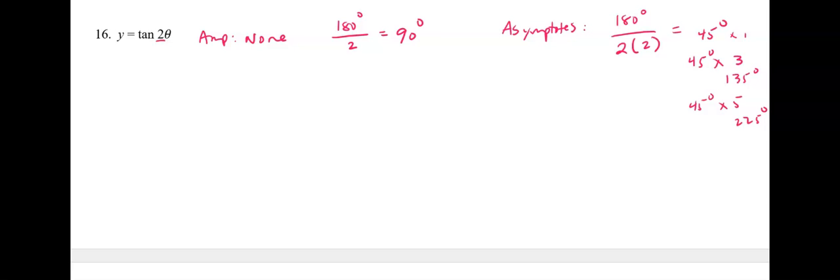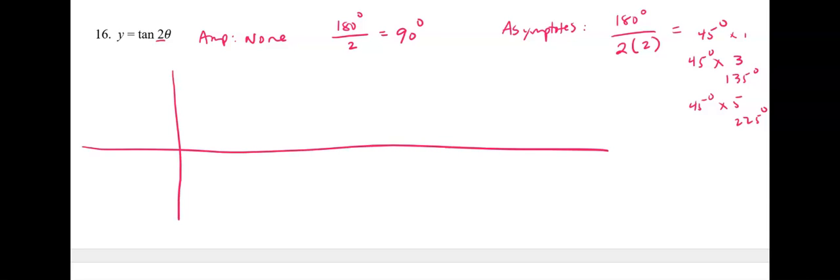And if you wanted to do -1, that would be -45. All right, so let's set this up, kind of like we did before. These are our main quadrantal angles. But because there's a 2 here, we're just going to do 4 groups of 2. I'm just going to go ahead and do a -90. All right, let's go ahead and set up our asymptotes.